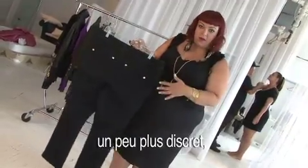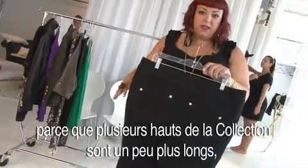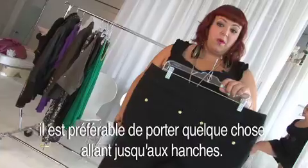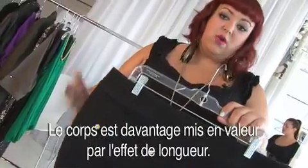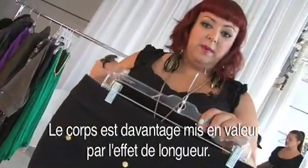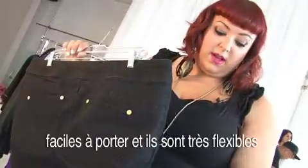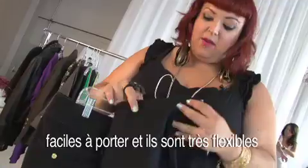That's why I wanted to do something very flattering and minimalistic. A lot of the tops in the collection are a little bit longer, and with the skinny jean it's better to have something that's a little bit more hip-grazing than something shorter. It's a little bit more flattering on the body and creates a little bit more length.